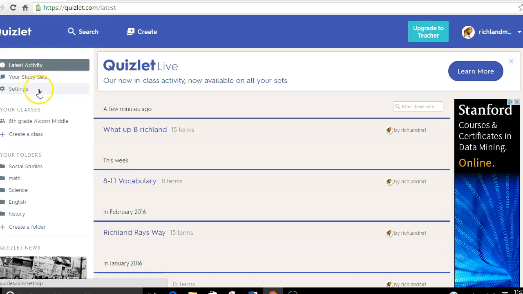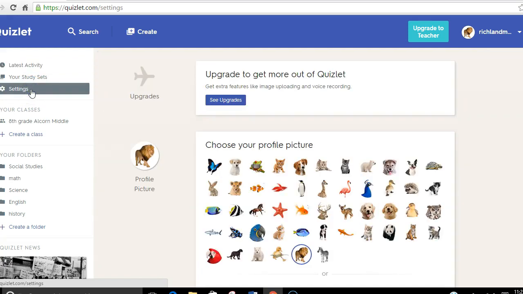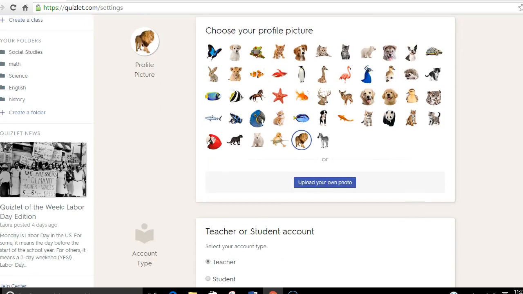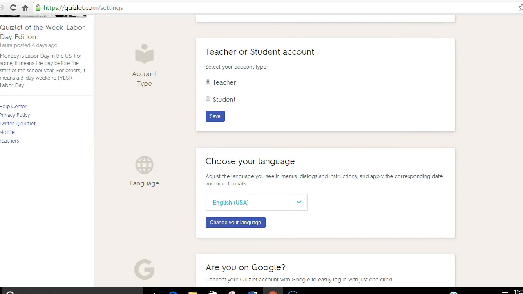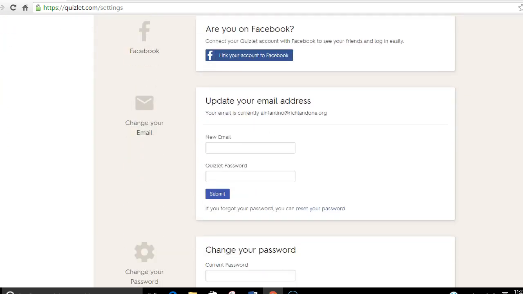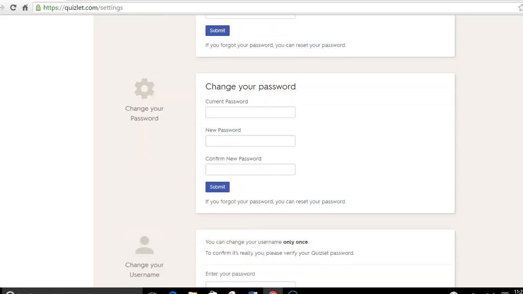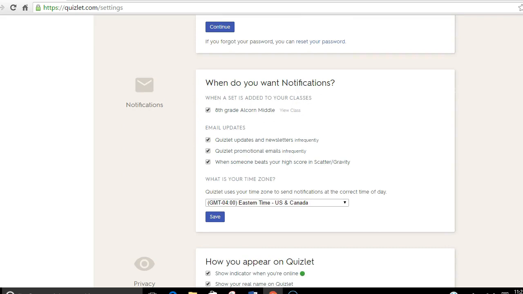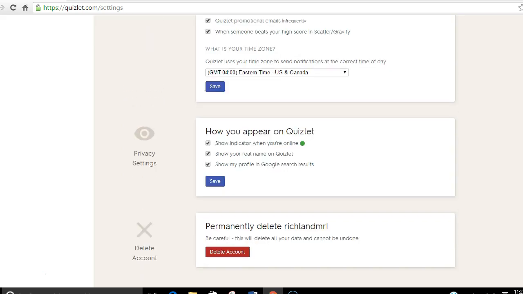On the side, let's look at settings really quick. You can upgrade, change the profile pic. I prefer Mr. Lion because I am a Leo. Teacher or student account, choose your language. You can connect Google, Facebook, update, change your password, change your username, notifications, how you appear.